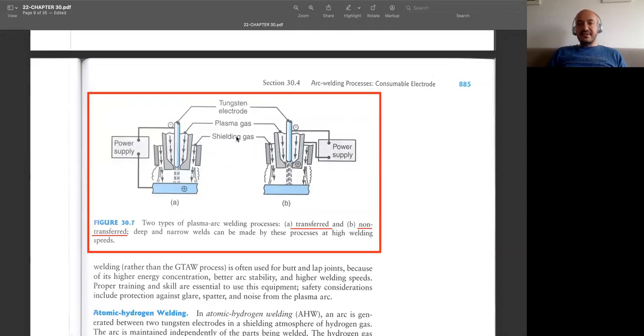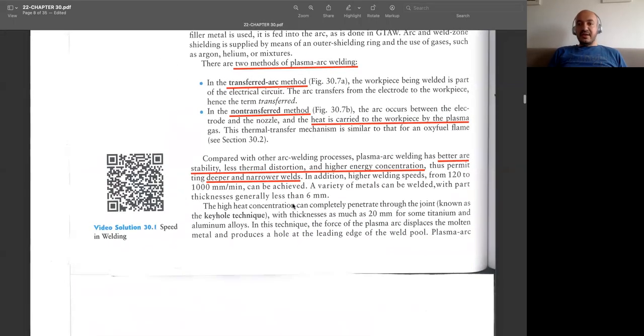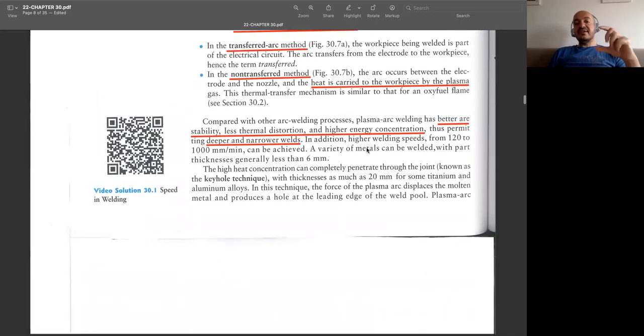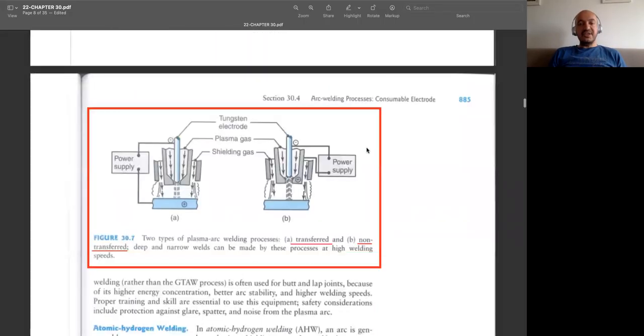As in the case of tungsten inert gas welding, we need to use shielding gas around so that oxidation is eliminated. In this process, the quality of the arc is a bit better. We have much more stable arcs. We have less thermal distortion, and the energy is concentrated on a little point. That's why we can easily weld parts having high thicknesses, even when they have some thin gaps between them. That is mostly utilized in such cases.